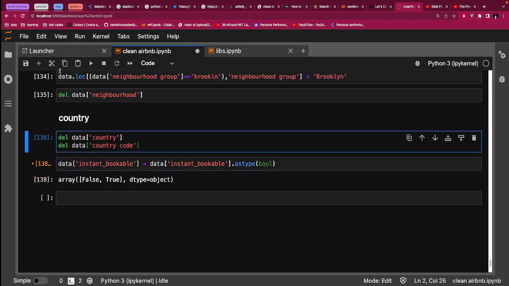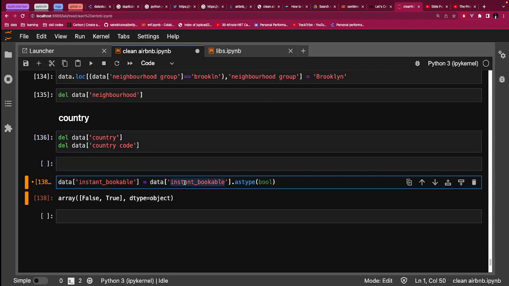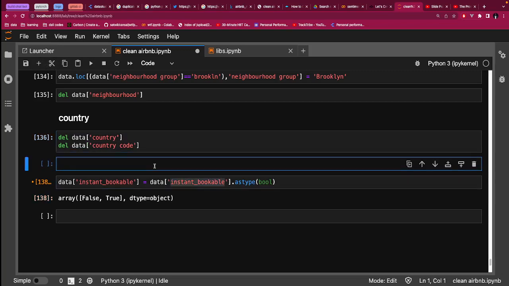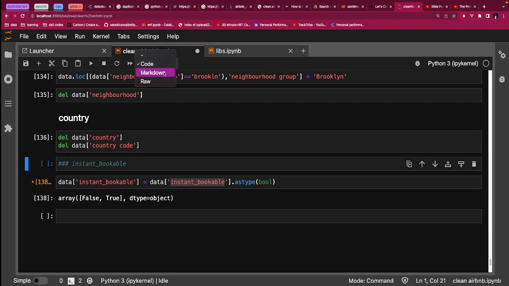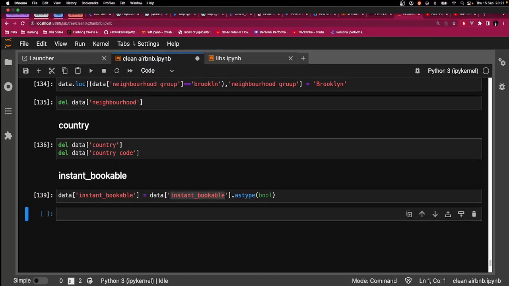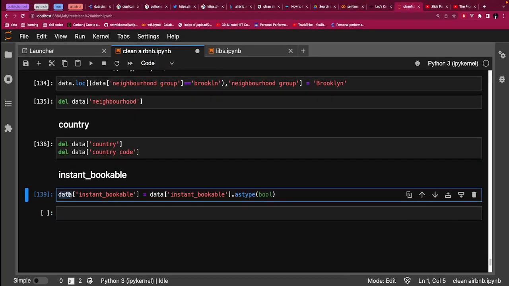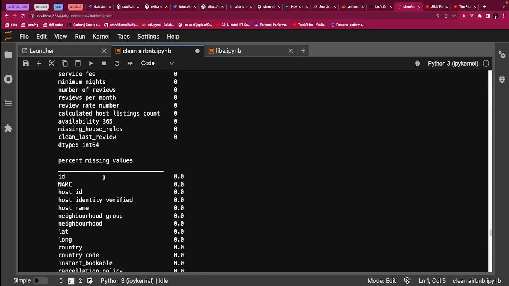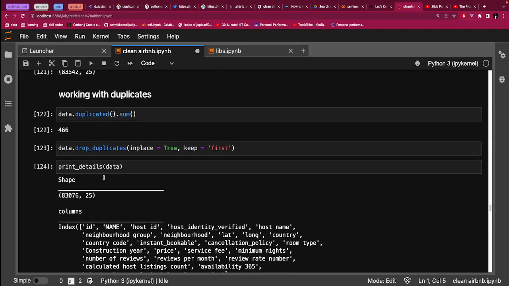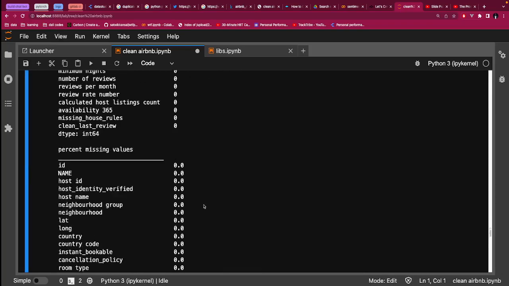Then for the people who are going to use the notebook, we tell them what this section is about, and it's a markdown. So we run this. I'm going to print the data now, and I see our statistics. So we're going to print these details down there.